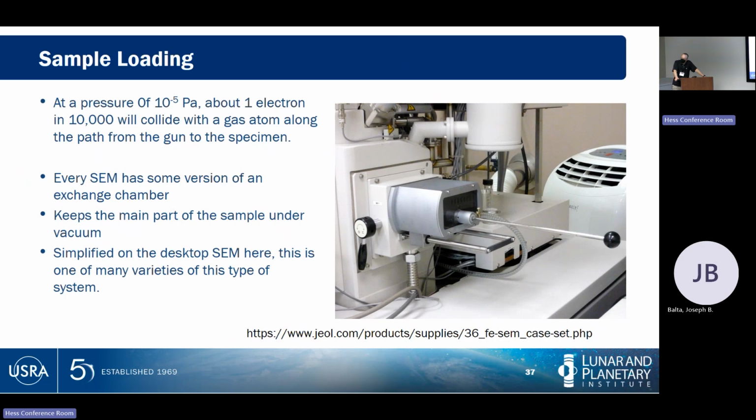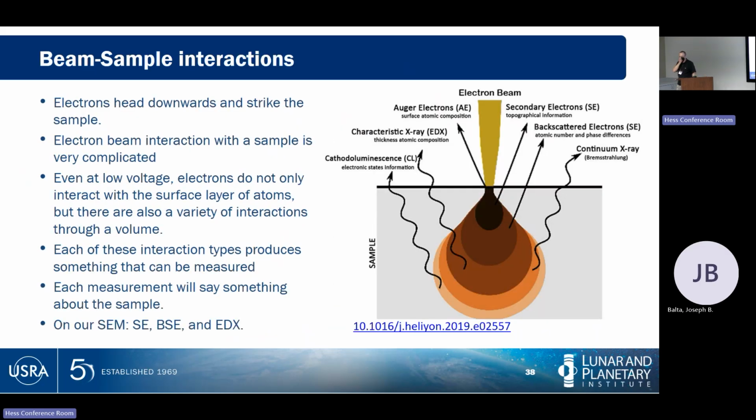These can be complicated. Anybody used one of these? No? Yeah, this is one of those spots where if you're ever using a field emission SEM, you pay attention to the SEM operator, because none of these are designed the same way. And if not done properly, this is one of those spots where you can actually break something. Because you're inserting your sample in under vacuum, so if you accidentally knock it off the track, you can't just get in there and pull it out by hand. So, yeah, ours will be nice and simple. That is one of those things worth knowing.